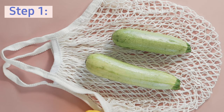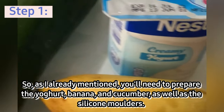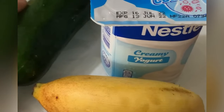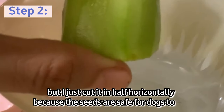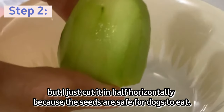First is, as I already mentioned, you'll need to prepare the yogurt, banana, and cucumber as well as the silicone molders. And cut the cucumber in half lengthwise if you want to remove the seeds, but I just cut it in half horizontally because the seeds are safe for dogs to eat.